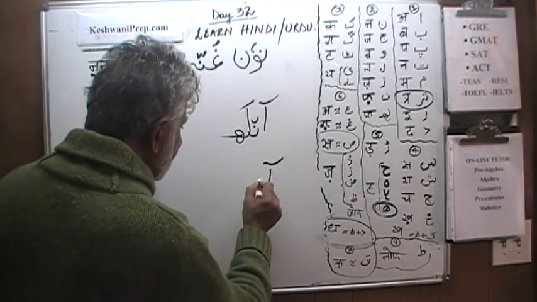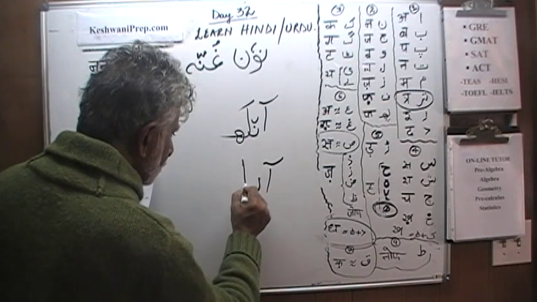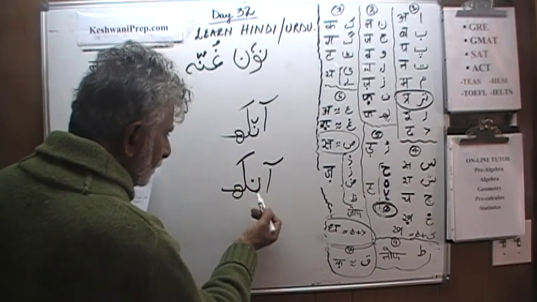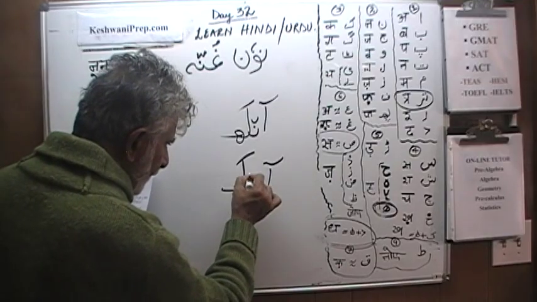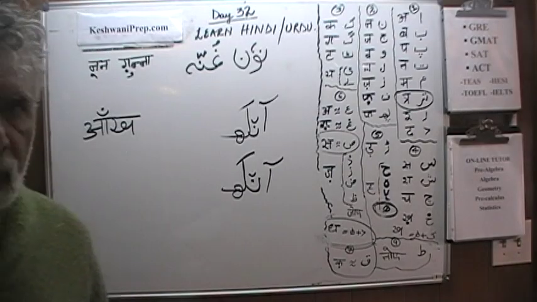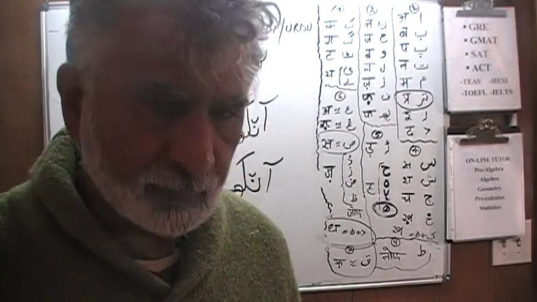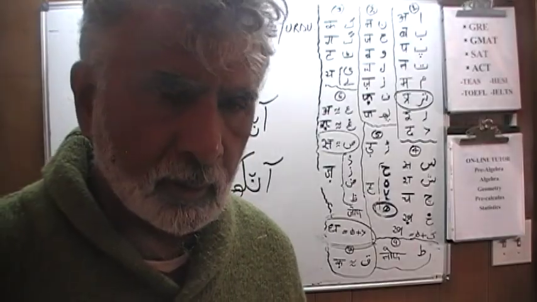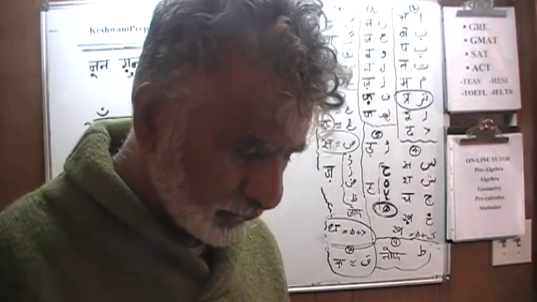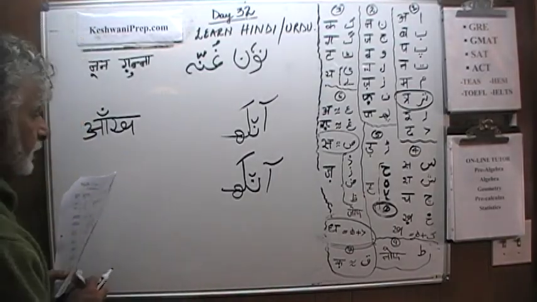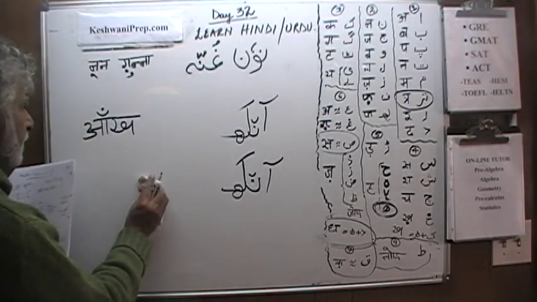We write our a, then we write our noon. This part is the noon part. Then we continue for the k. We put a dot for the noon. Even though it's a Noon-Gunna, we still put a dot and then we put a symbol on top of it to tell the reader that that is not a noon, that's a Noon-Gunna. It's not anak, it's ank. Let's do one more. Or we can continue actually here.